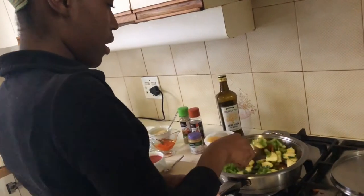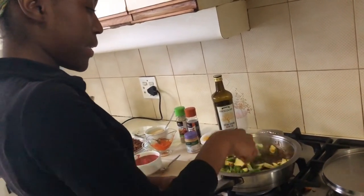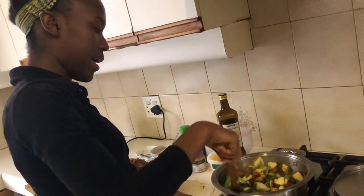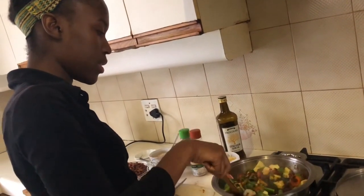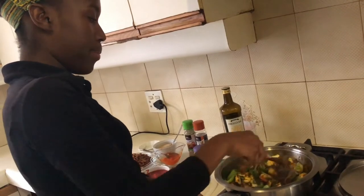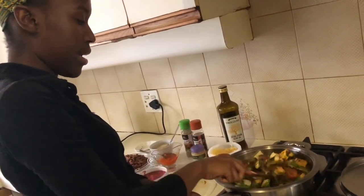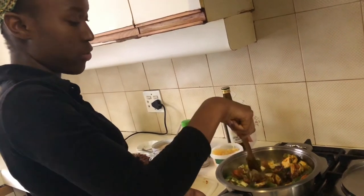Once the onion and the garlic and the ginger start to be aromatic and you can start to smell the spices as well, that's when you know to add the rest of the vegetables, because then your ginger and your onion have released their sugar and a lovely flavor as a base for the dish.